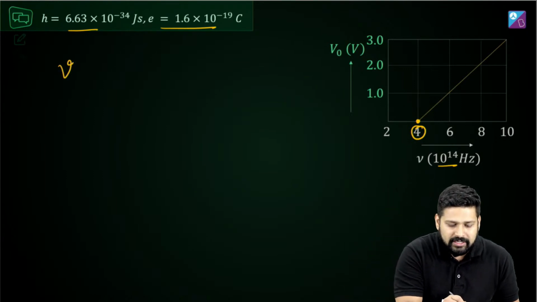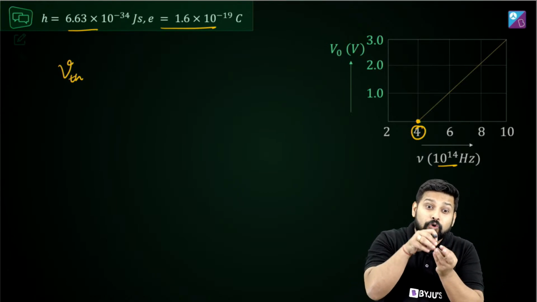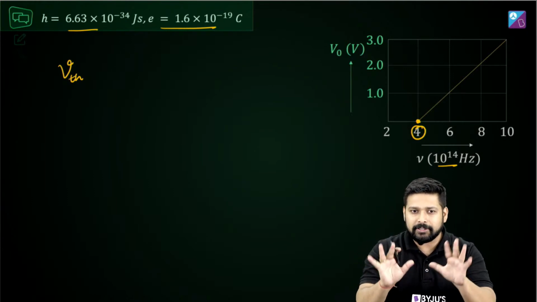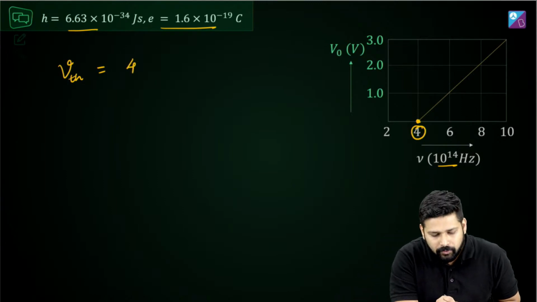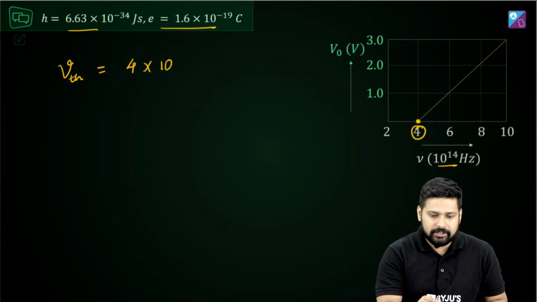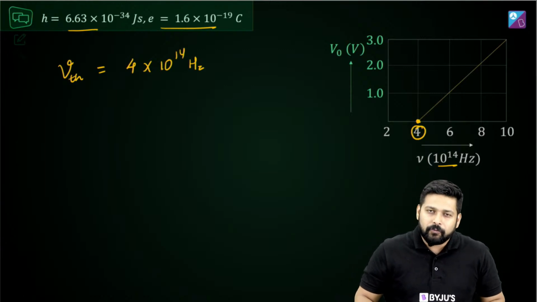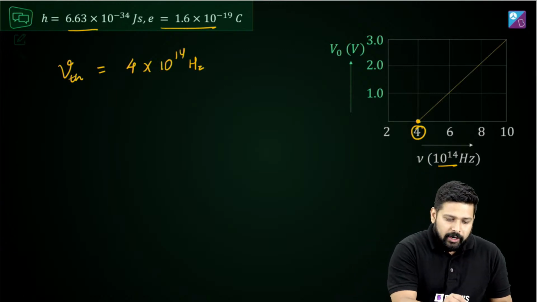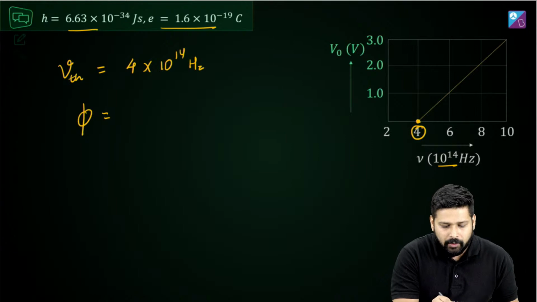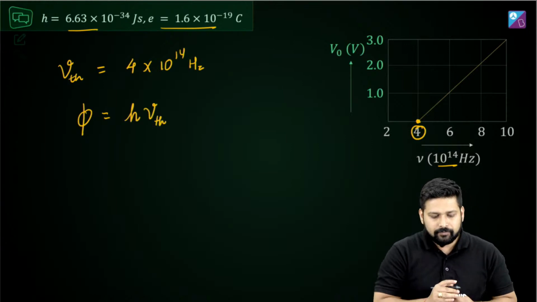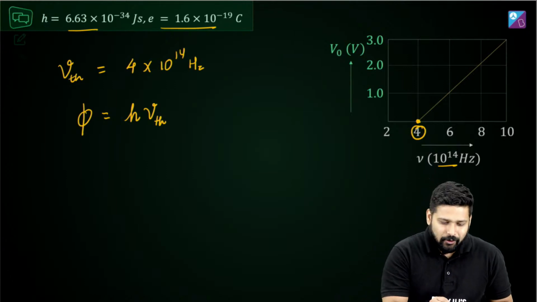मतलब threshold frequency is the minimum value of frequency from where the photoelectric emission started, है ना? Correct? Okay. तो क्या हो जाएगा threshold frequency? कितना है? 4 into 10 to the power of 14 hertz. ठीक है? Okay. और हमको पता है, what do we know? Work function is the minimum energy. So अगर हमको frequency पता चल गई, तो what will be the minimum energy? Phi will be equal to h times of this ν threshold, है ना? Correct? ठीक है? ये तो पता है और ये given है.